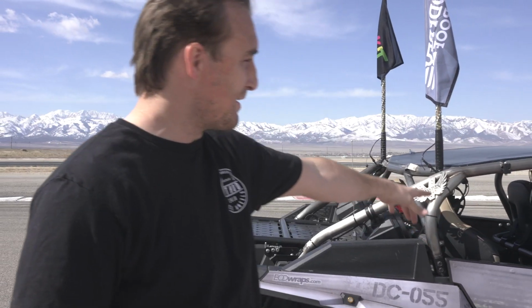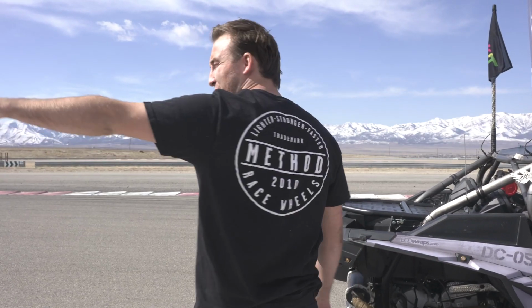Alright, so we officially know that this machine will drift on the drift paddock. Now, the challenge is we're out here on the west track at UMC, and we're gonna see if this thing can make it around this big corner right here.